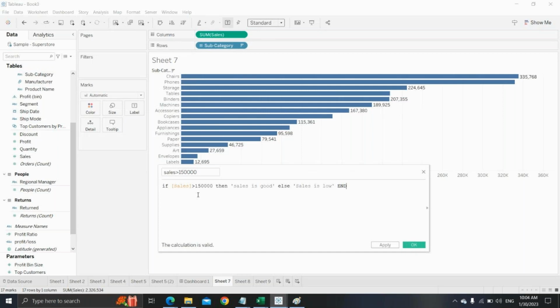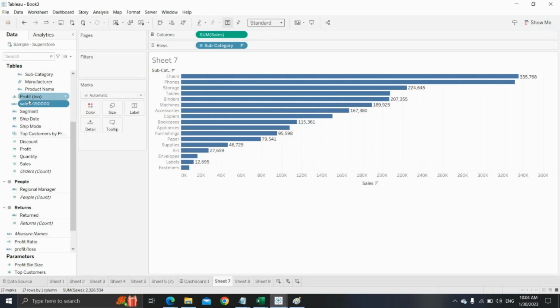Right? Apply. Drag this condition into colors.